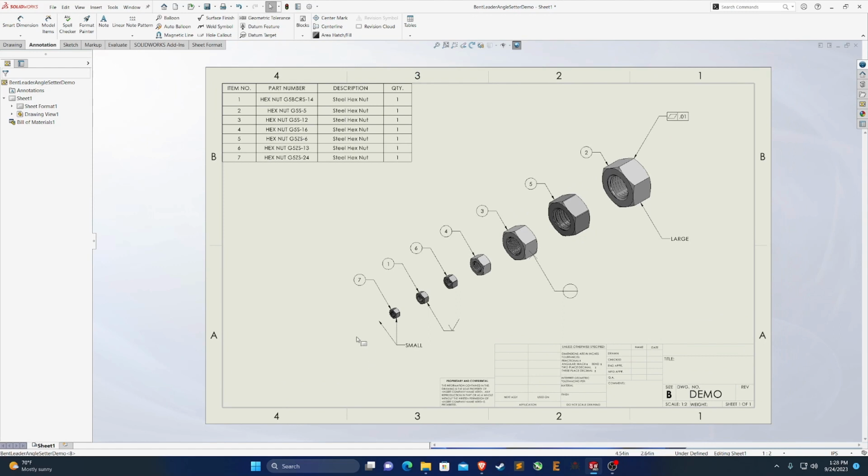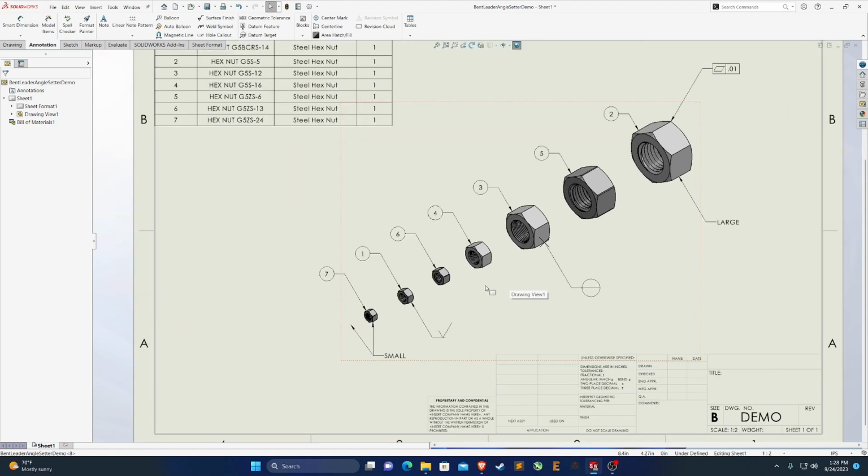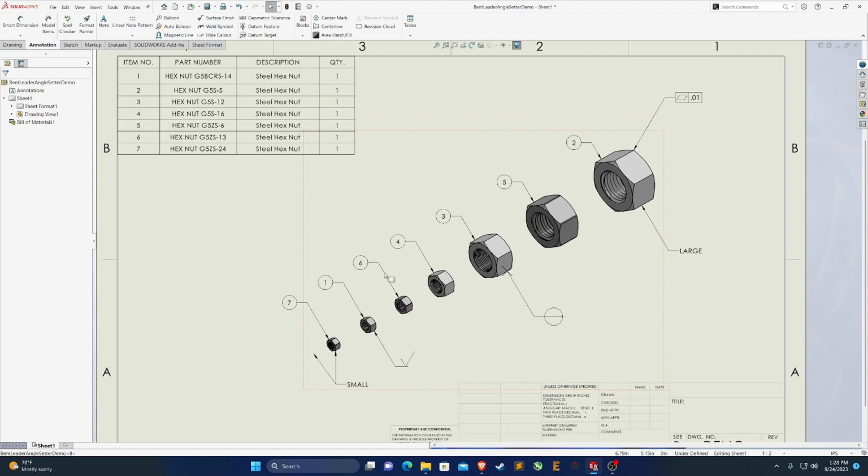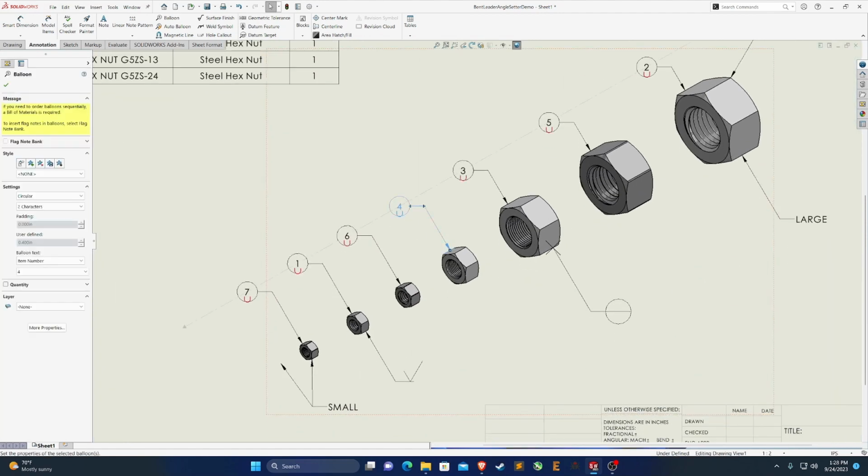When using this application with magnetically attached annotations, you may see an increase in placement errors. These errors aren't noticeable unless the angle is near 90 or 180 degrees, and this seems to be a problem with SolidWorks and not the application. I've noticed that if a magnetically attached annotation moves, then the others will occasionally move as well. To counter this, I found that using the application on a single selected annotation that's attached can reduce the error, or repeatedly applying the Set Bent Leader Angle command to a single annotation.